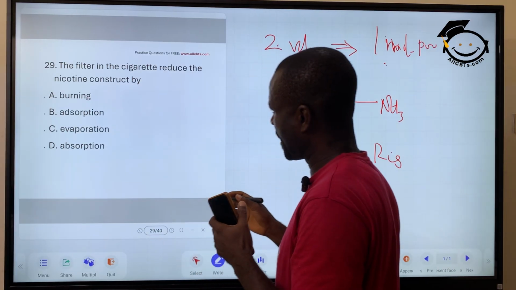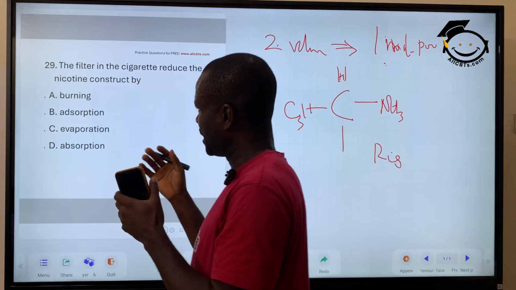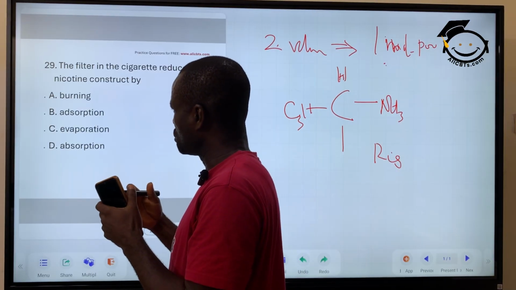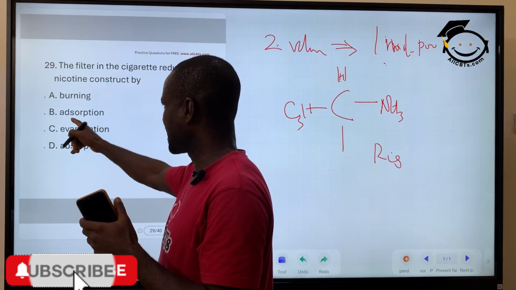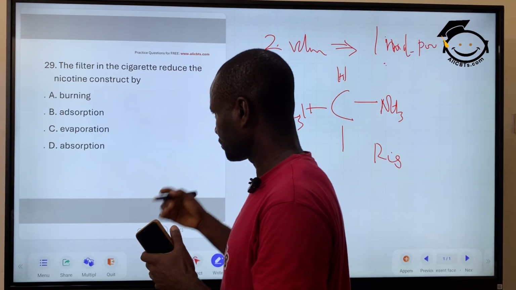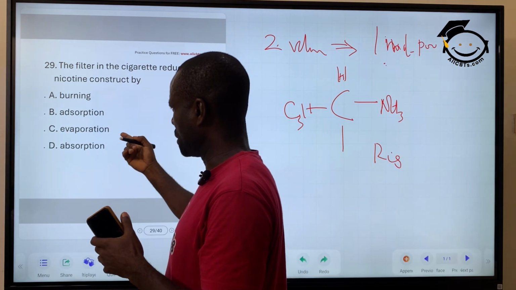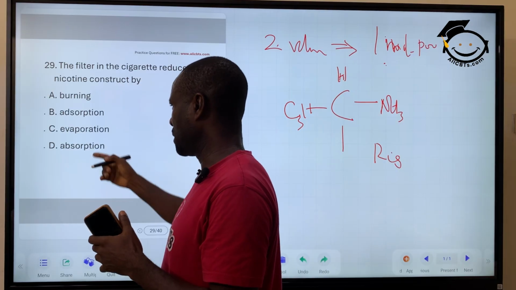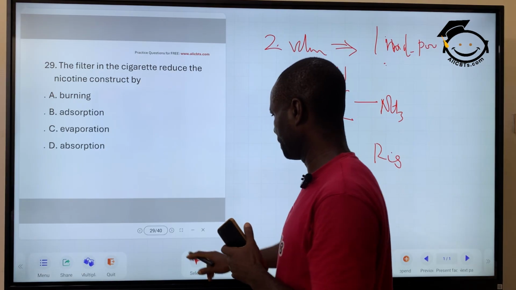Adsorption is a process whereby molecules move between two substances. You can see the nicotine is a substance in gaseous form passing through the butt of a cigarette. So the correct word here is adsorption. It's not evaporation, because heat does not make the liquid in there evaporate. In fact, there's no liquid in that. As for absorption, no liquid is involved as well. So the correct answer here is adsorption.